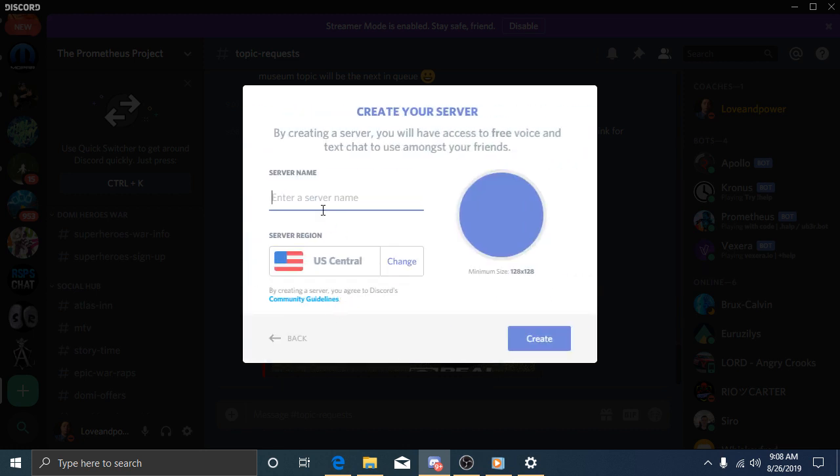And this is where you want to make a name for your server. This would be like your alliance name, your team name. To give an example, I just have one called my server because it's like my little personal spot. I keep like different little tidbits of information, different screenshots, whatever. But yeah, for this we're going to do TPP example alliance.